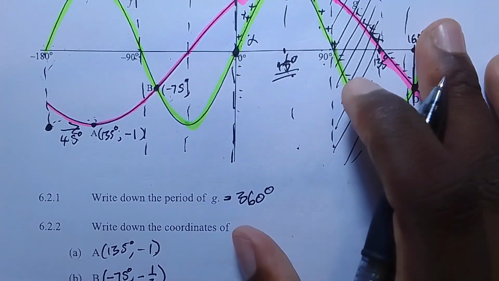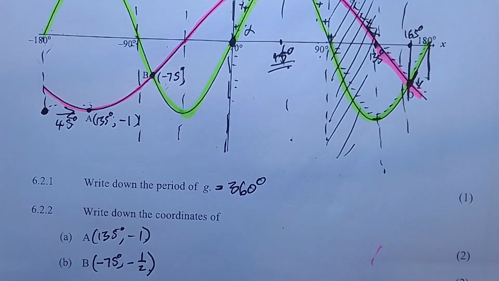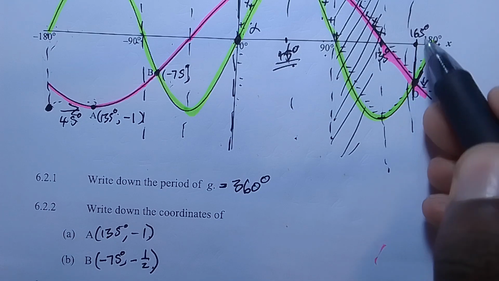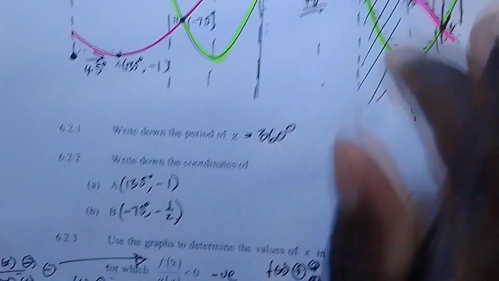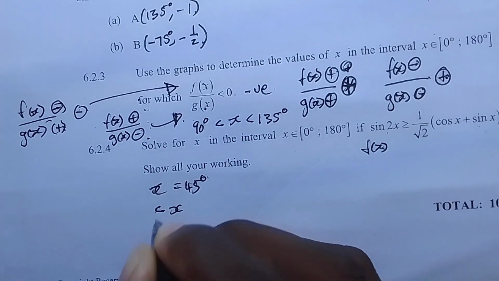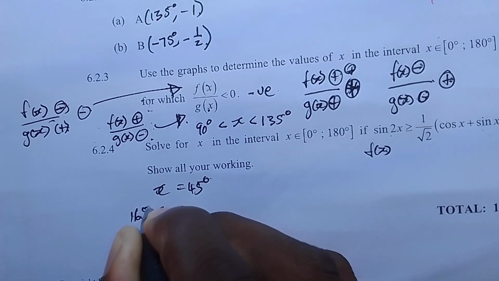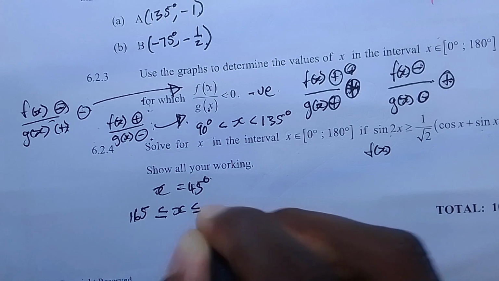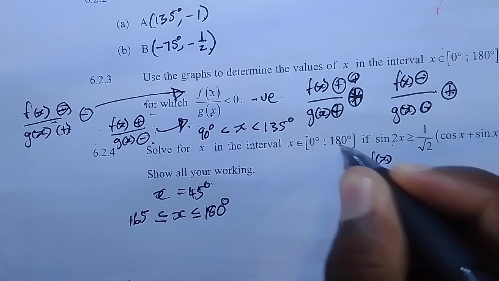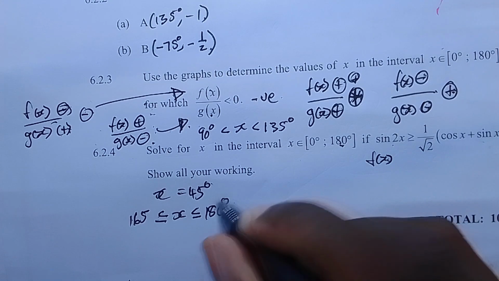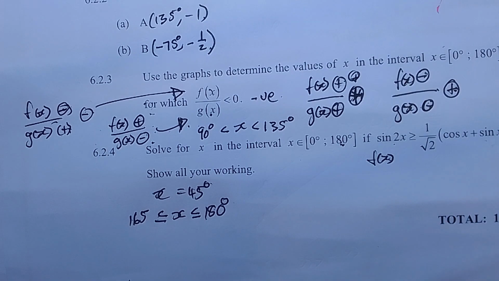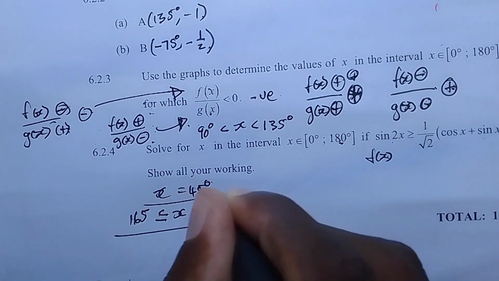Okay, so I feel like I'm talking too much and it's not making sense anymore. Basically, the range we want is from 165 to 180. So we're going to say x is greater than or equal to 165, and x is less than or equal to 180. The reason we close it at 180 is because they specified that we have to end at 180. We can't exceed that. So this is your final answer for this one.